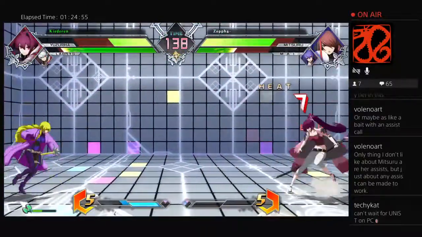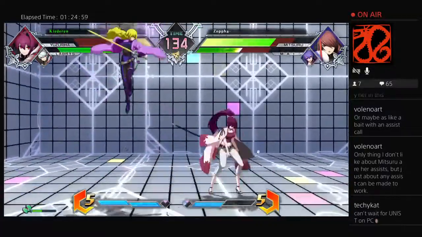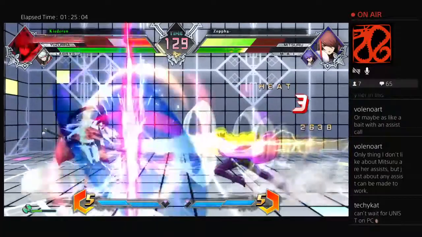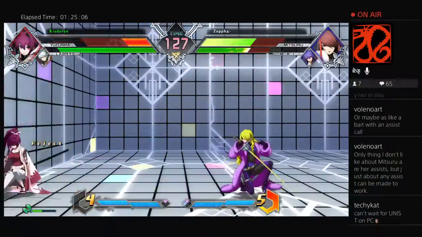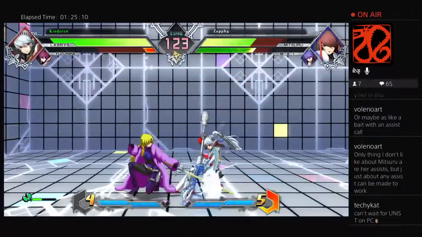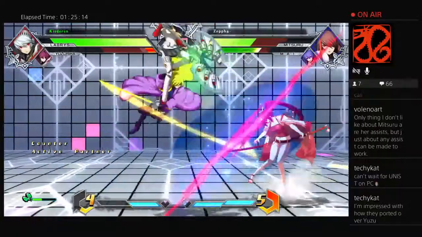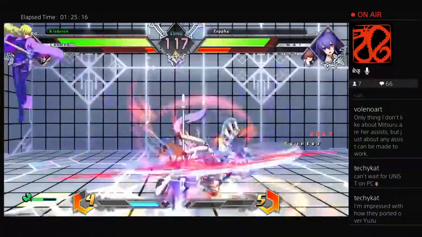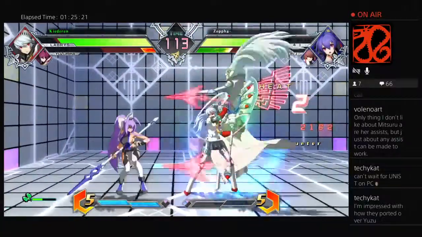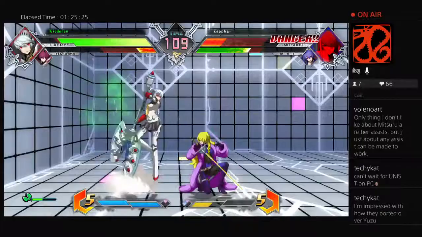The only reason that kind of worked is because Yuzu's 5B is head invulnerable. She came at me a lot faster than I expected. Yeah, I've been quite pleased as well.